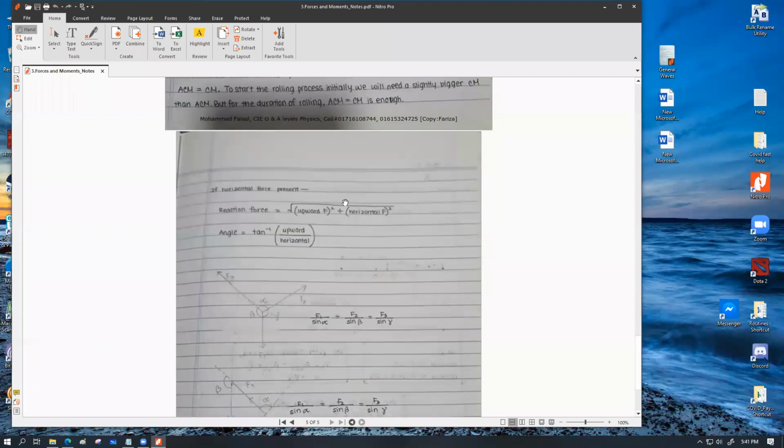Another thing that is also important is that if we have multiple forces available in a certain scenario, we can calculate the resultant of all of these forces in many different ways. The geometric method is what we call the polygon rule, and we can also do it by means of appropriate angle and dividing the whole thing into components. So let me just show you what this means.